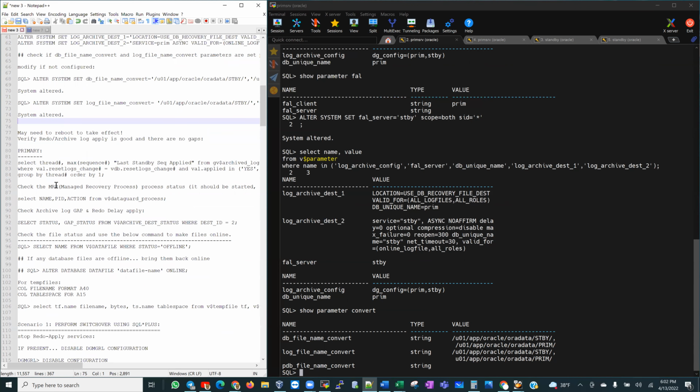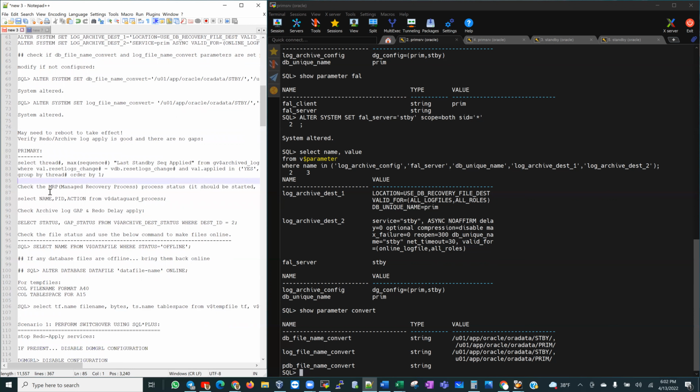All right. So one of the things when I'm doing the manual method, of course, we already saw if I didn't have Data Guard Broker configured, then I would be going through all of this to make sure that MRP process is running, logs are being shipped, but we already have Data Guard Broker. So we saw how that works. So in the interest of time, we'll keep moving forward.